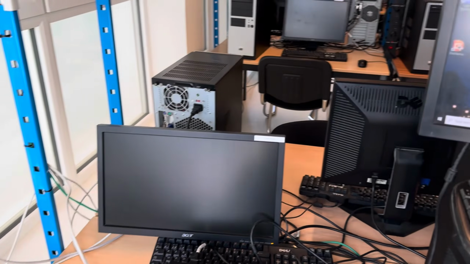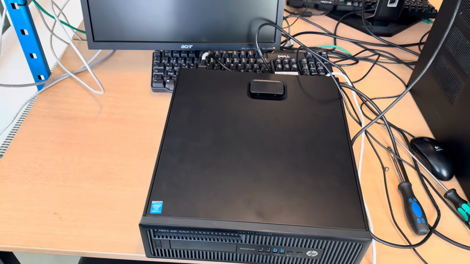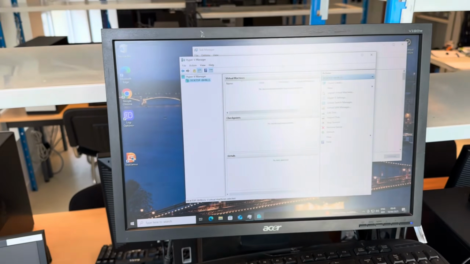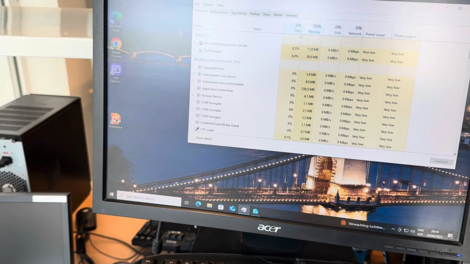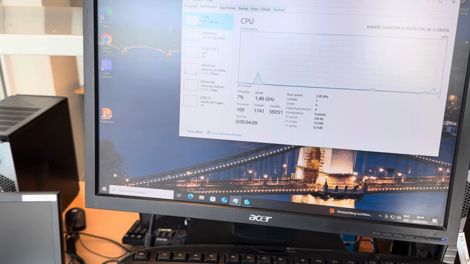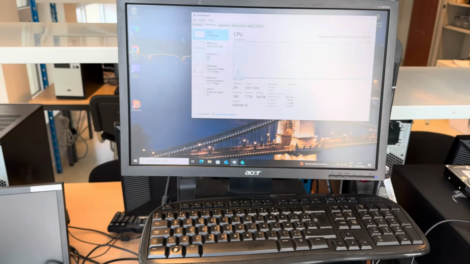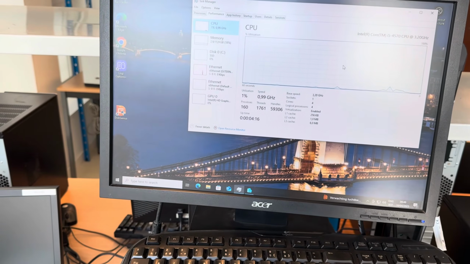I'm going to install here on this desktop 3, maybe 4 virtual machines. I know the processor is not the best one. I have a 4-core CPU here, but okay. For a lab, I think it will be enough for me.